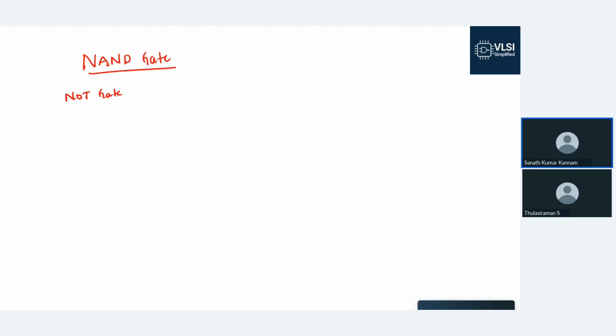Okay, I'm implementing the NOT gate. So what is the symbol? This is the symbol for the NOT gate. This is nothing but A and A bar. So this is equivalent to what? When the inputs are tied together, you are getting A. So Y equal to what? A and A whole bar. From the AND law, you know that A and A equals A. So this is A bar.